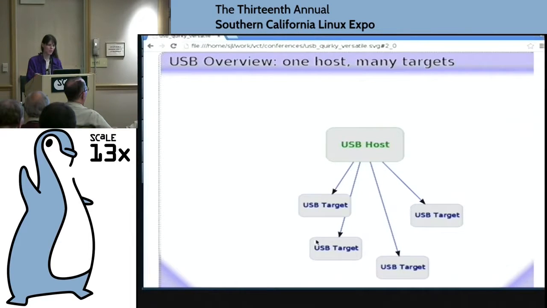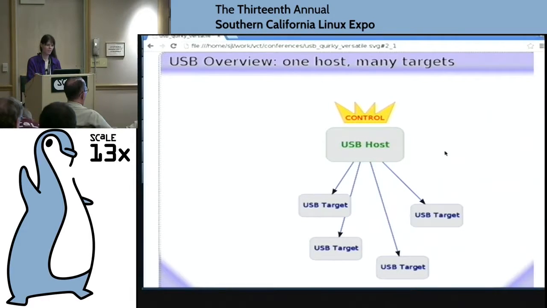So USB as a bus is one of those point-to-point buses. It is not like PCI, the fancy stuff where you can have these smart targets that talk to each other and push data back and forth. No, the host in this case is the central point. The host is in control of the whole bus, and it's a star shape. I didn't draw it, but you can also have USB hubs that have more little dangly targets on the ends, but everything goes back to the host.